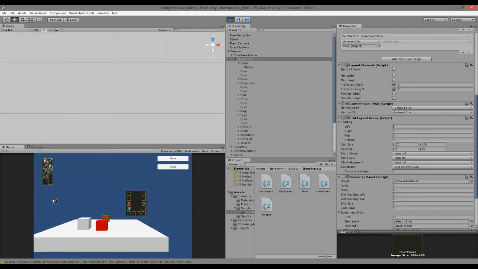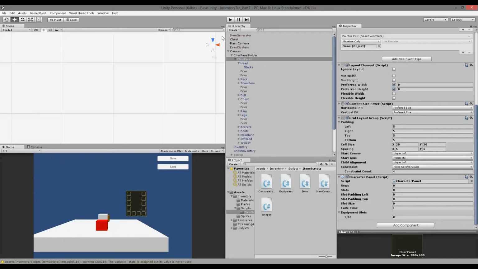Try to drop these items away. See if we can get something else just for fun. Belt and some braces. So as you can see, it equips the items inside our character panel now. So I think I'm gonna wrap this part, and in the next part we're going to look at how we can actually move the items by clicking on an item and clicking on the correct slot.